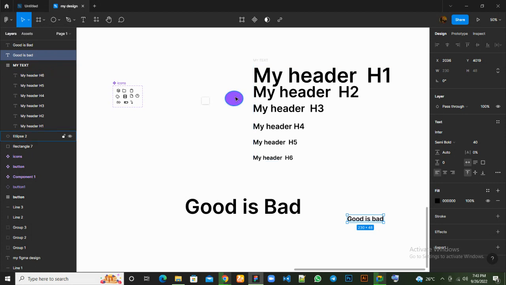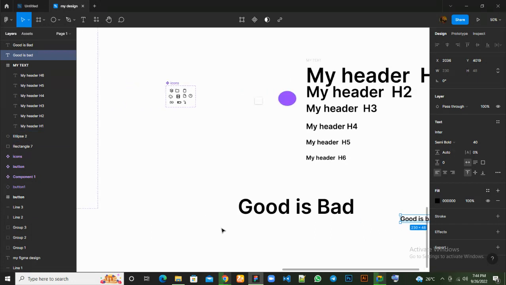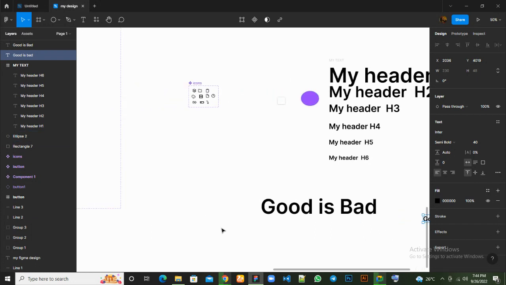I already taught you how to use the plugin, but in this assignment I don't want you using the plugin. I want you to do it manually yourself. So you will manually create over 20 colors for your style, and I want to see that in your Figma assignment when you submit, on or before Wednesday.